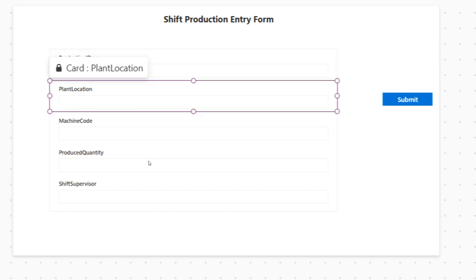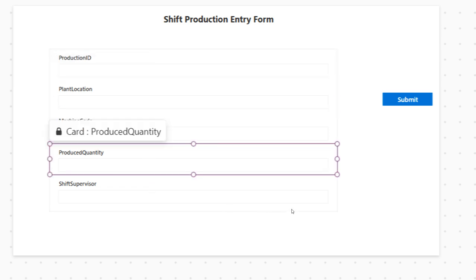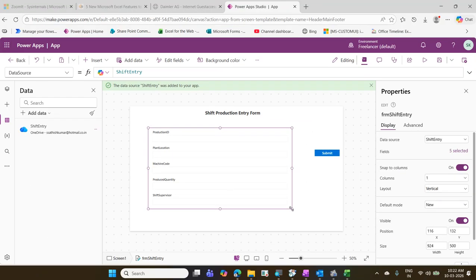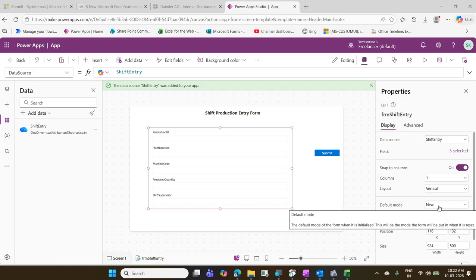I selected the forms. After selecting the form, when I run it, it's not coming again. So for now, I will go once again here, change it to edit, and then click on new here, just like refreshing. I selected edit and I selected new again. Now if I run the form, yes, it is showing on the screen.